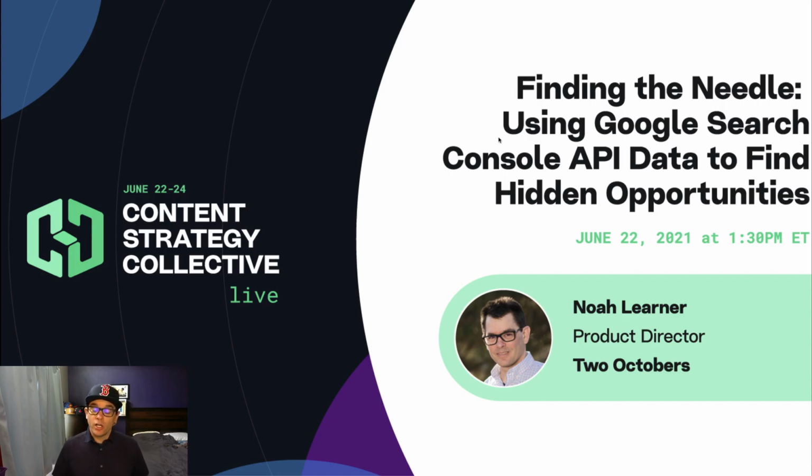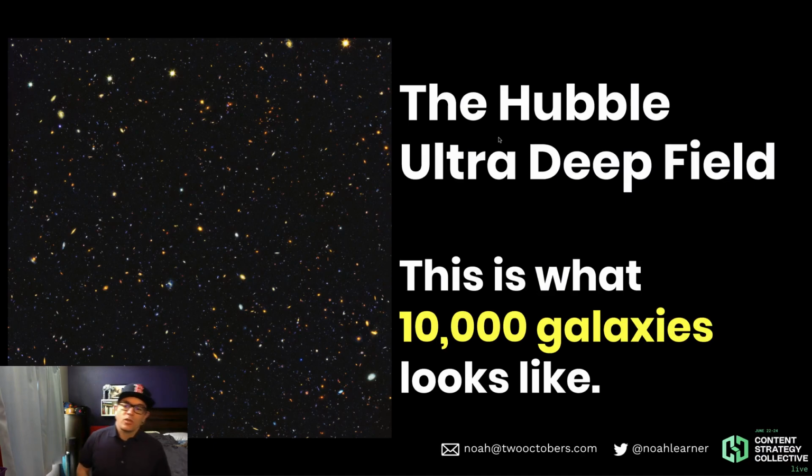To get started, we're going to jump to my favorite image of space. It's called the Hubble Ultra Deep Field. This is one of the pinnacles of human scientific achievement. In 2003 to 2004, Hubble was pointed at the darkest section of the sky. What's amazing is that this view is about the same size of the sky as a baseball held about 100 yards away from you, which is minuscule.